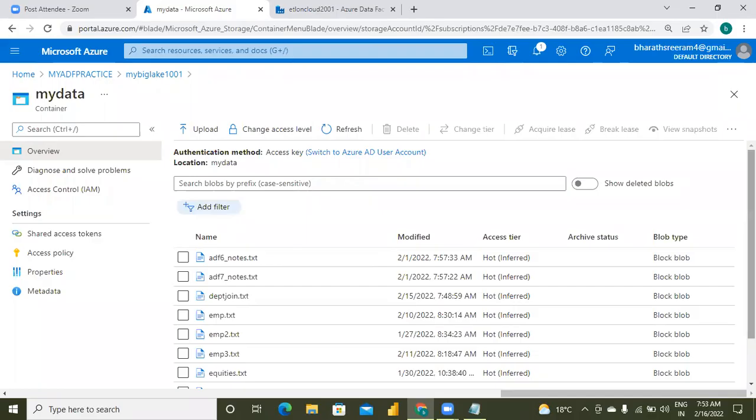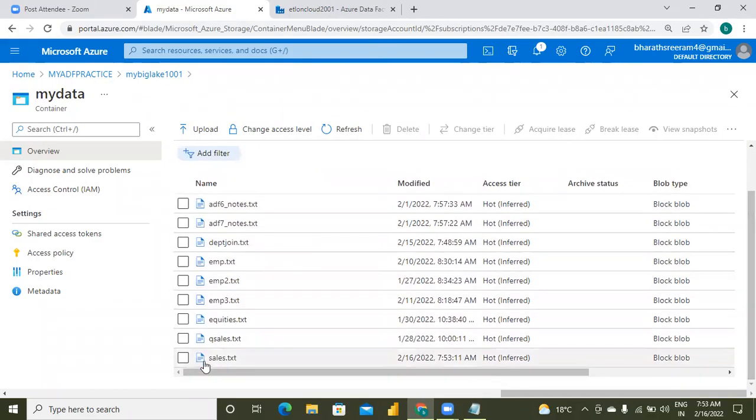Where is sales? Let me check. Yeah, that is copied. Of course, data is perfectly cleaned. Okay, now no null values. If there are null values, how to clean, you know. Okay.